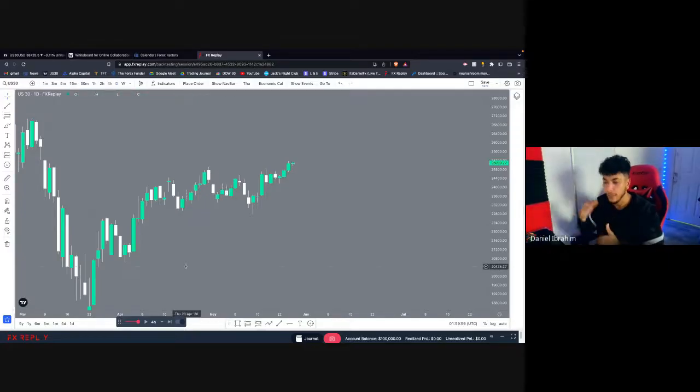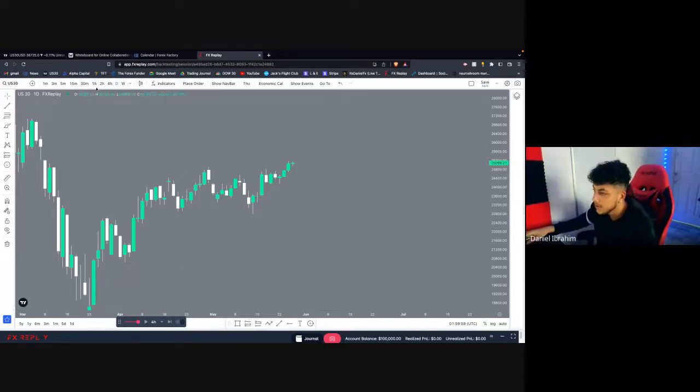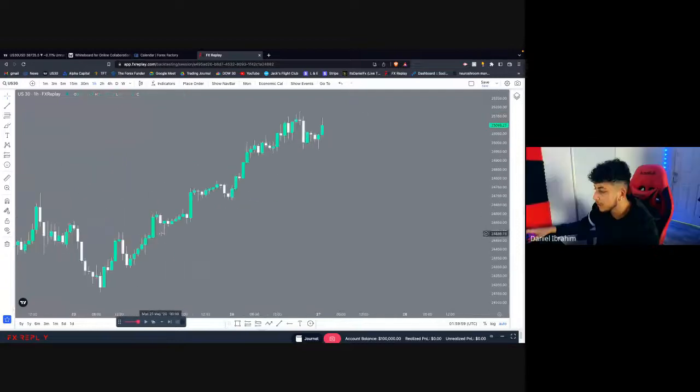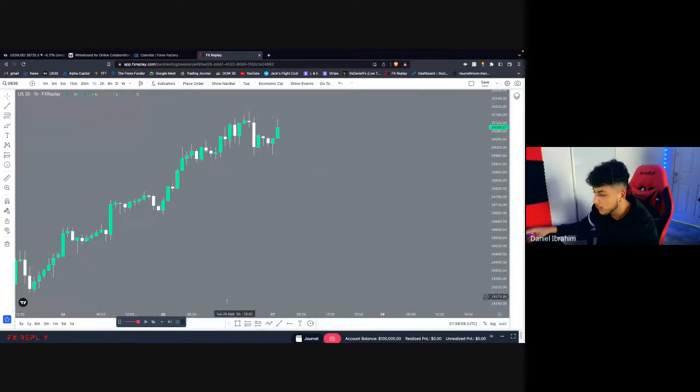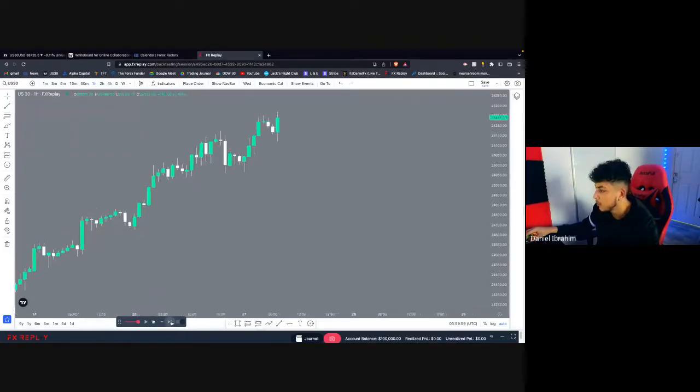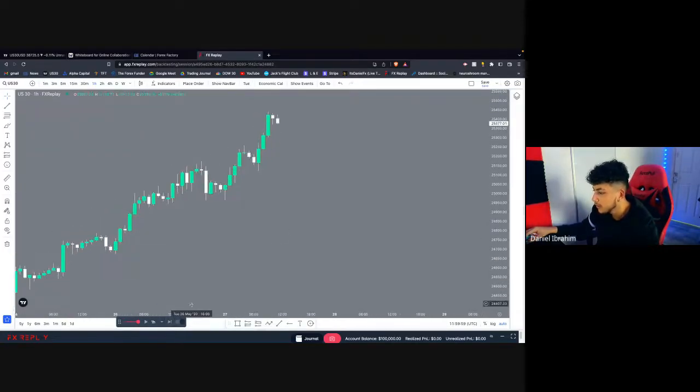Granted, this is not the plan. Again, we're going to get into the first steps of the plan probably in the next session, but just for the time being, I want you to scale into an hourly time frame. When you're on an hourly time frame, again, make sure you're within your trading session. So always check timing at the bottom. This is 1 a.m. So we're way too early. So we'll skip forward until New York.